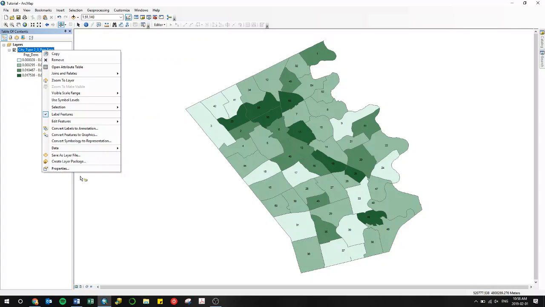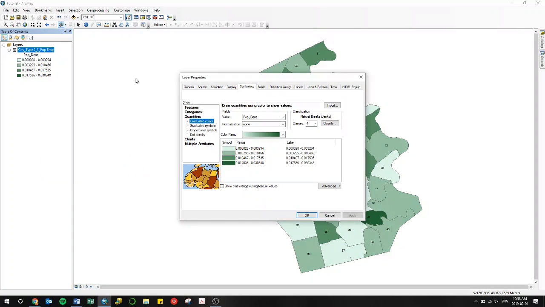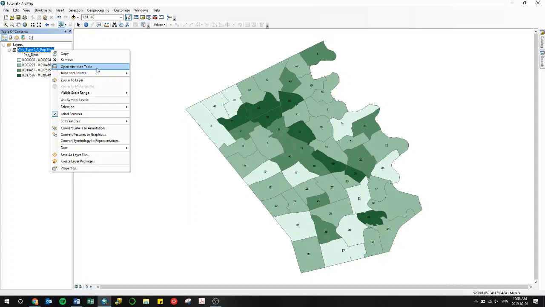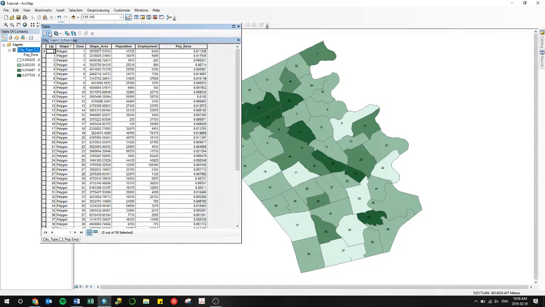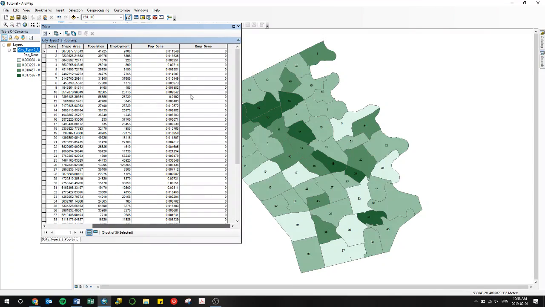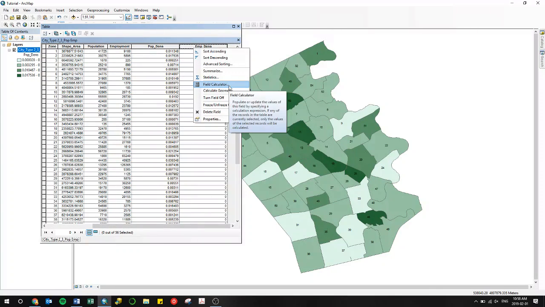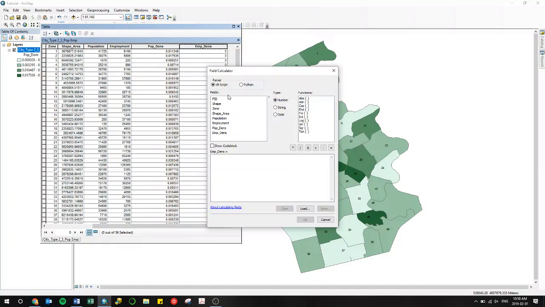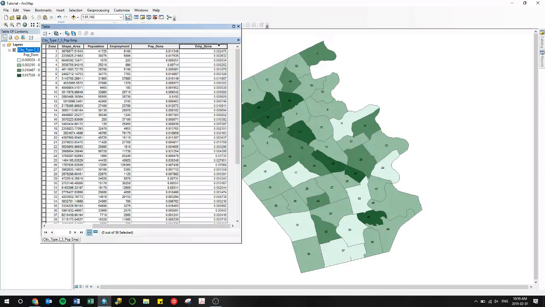Cool. We can do the same thing for employment, for example. So again, we're gonna open the attribute table. We can add data or add a field. This is employment density. We'll go float, we'll go double, and then we have a new field. We're gonna right click, do field calculator, hit yes, and then we're gonna do employment divided by area, okay? Cool beans, hit that, now we have that as well.